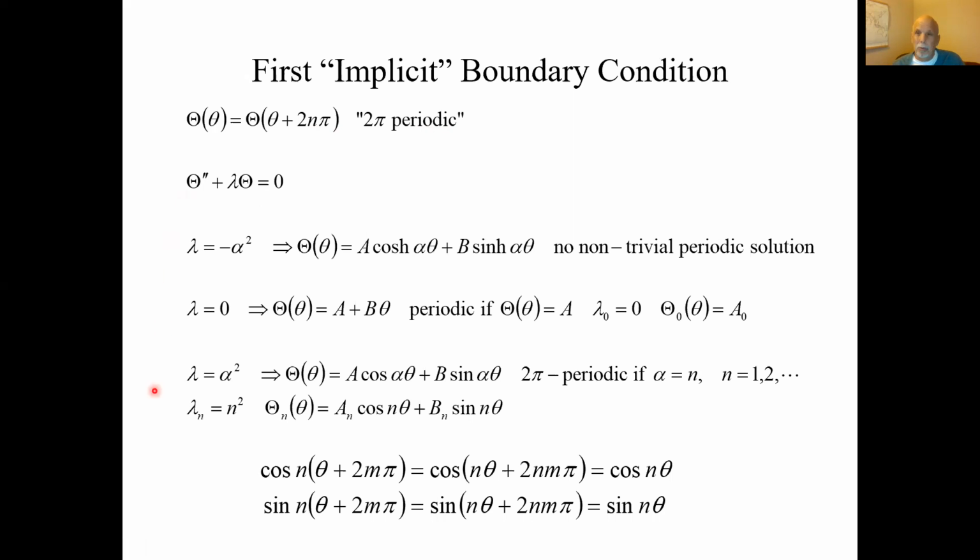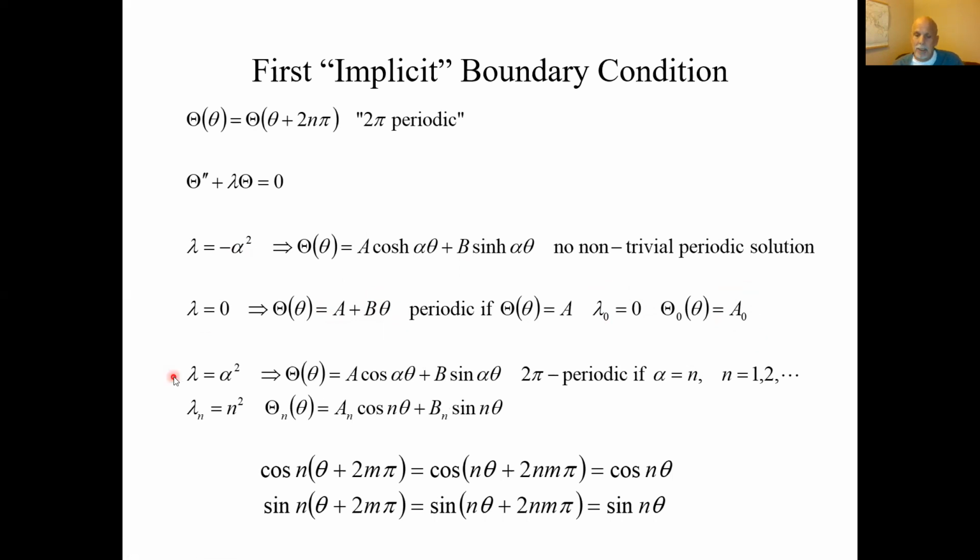So take this equation, go through the three cases as usual. Lambda is negative, we'll set it to minus alpha squared. We get this solution. There is no way these hyperbolic functions become a 2 pi periodic solution. Can't even make it a constant. A constant is 2 pi periodic. In fact, it's periodic in whatever period you want. So we reject this first case of negative lambdas. If lambda equals 0, we get this general solution. And if we just set b to 0, we're left with a constant, that is 2 pi periodic. So we accept that eigenvalue, and its associated eigenfunction is just some constant.